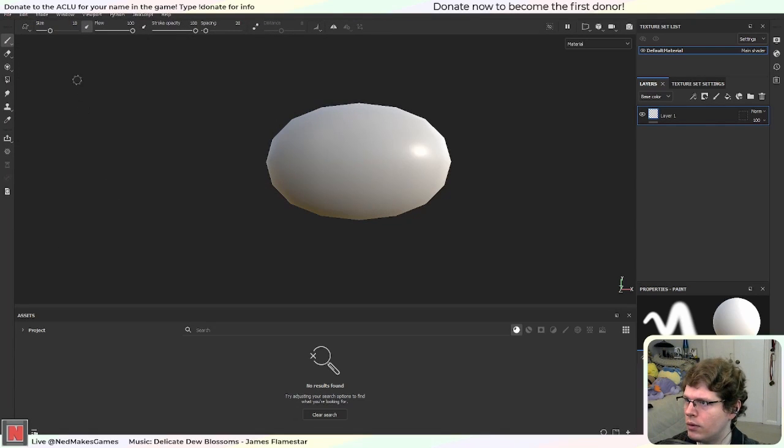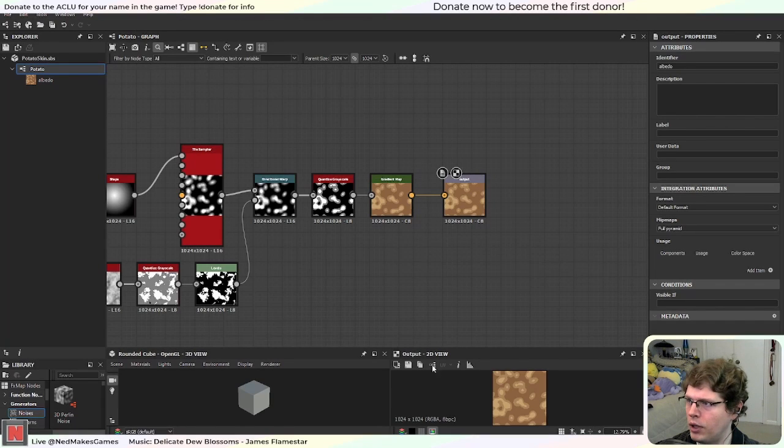Okay, alright, so what I'm trying to remember how to do is import this material that I've made in Substance.